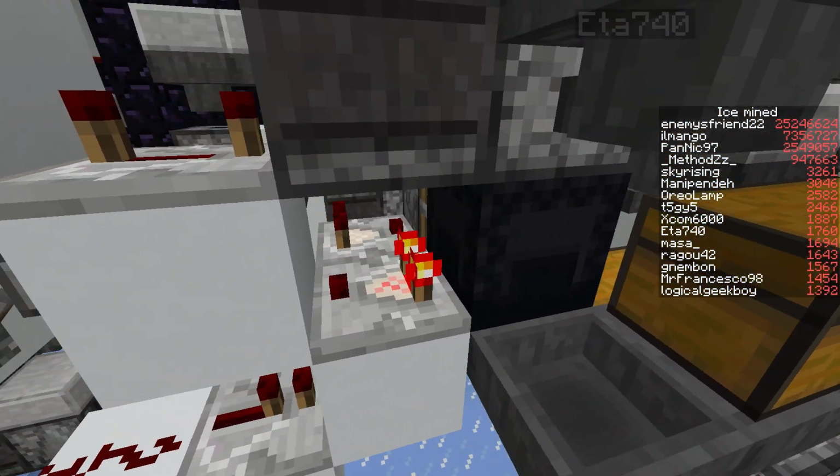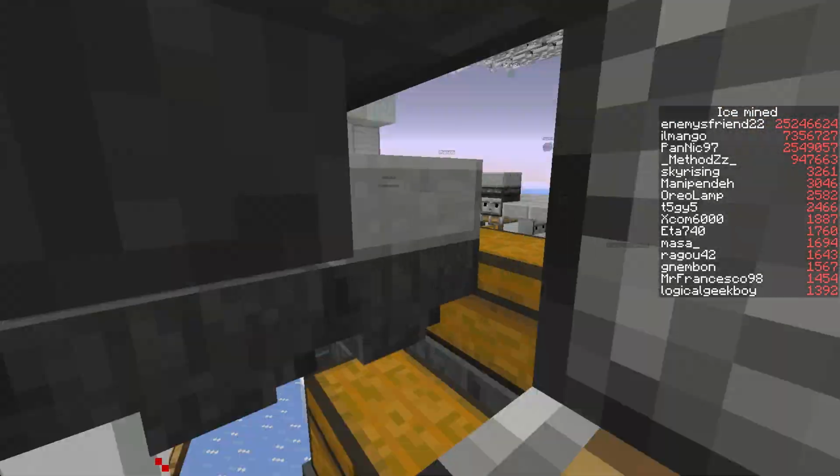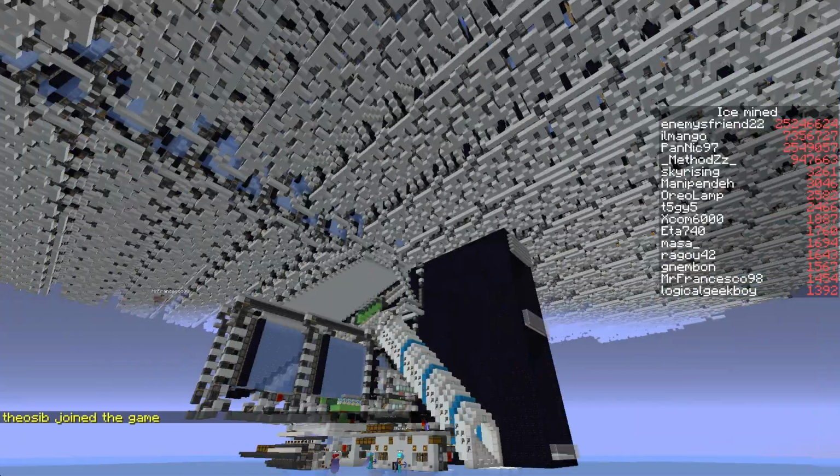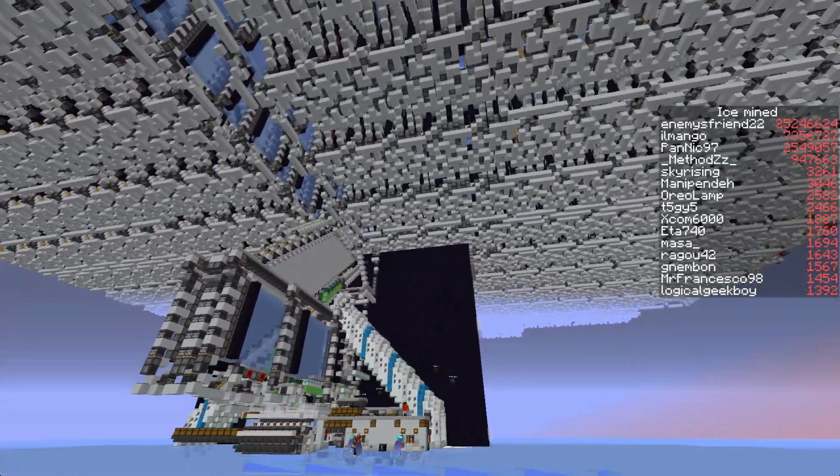So by running the ice farm, we also got here on the right 13 shulker boxes of gold blocks so far. I'm just trying to think of something intelligent to say, but I'm just like in awe. I'm just speechless.